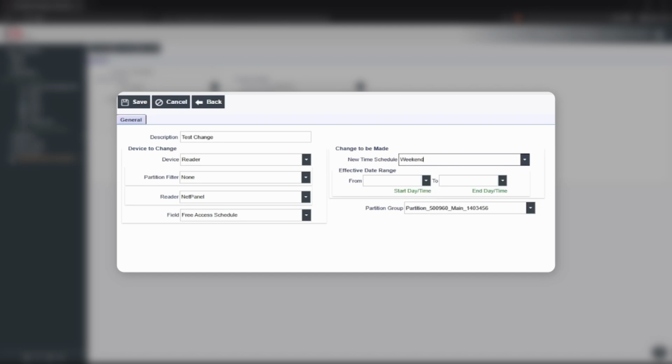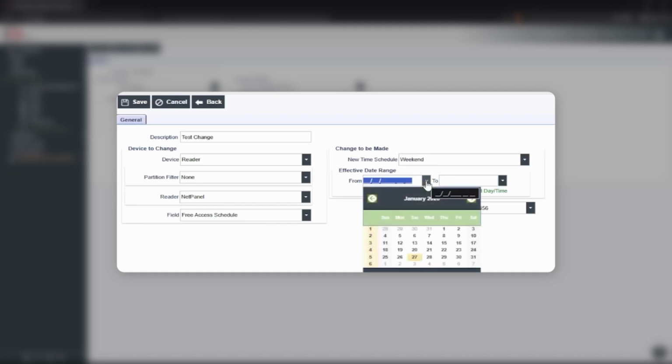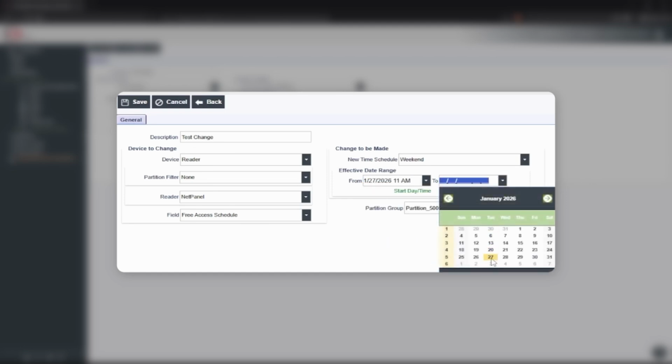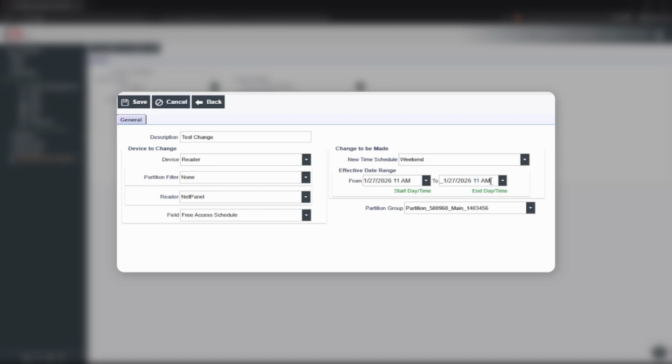Now, in the effective date range, you can choose the day you want this to start and the day you want this to end. For this demo, I'm just going to make this for a few hours, so I'm going to choose the same day for both. Once you set the days, you will notice something about the time. There is no place for increments shorter than an hour. This means you cannot set a scheduled change for any time shorter than 1 hour. You must enter a whole hour and it must end with AM or PM. No 24-hour clock. After you have finished, click Save and you will be returned to the Scheduled Changes page.